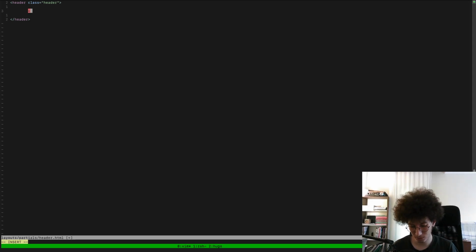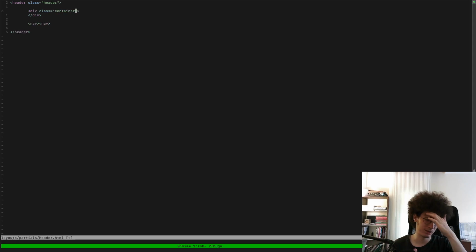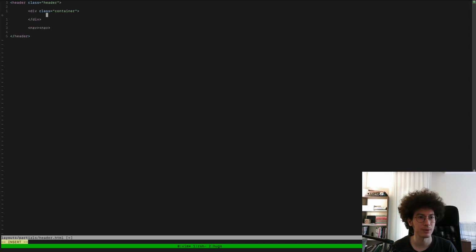So what I can do is I can create a nav. Yeah, I will create a nav, but before that I can create a div, and to make it standardized, I can create a container class, so it will take that stuff for me to standardize the container sizes.